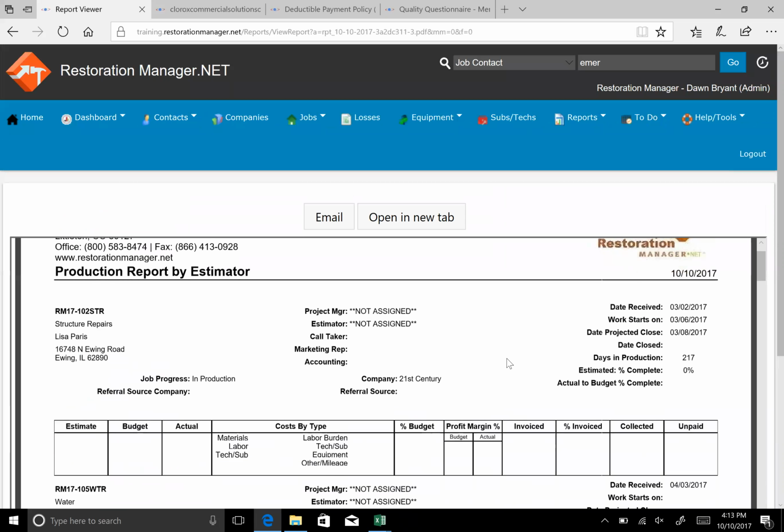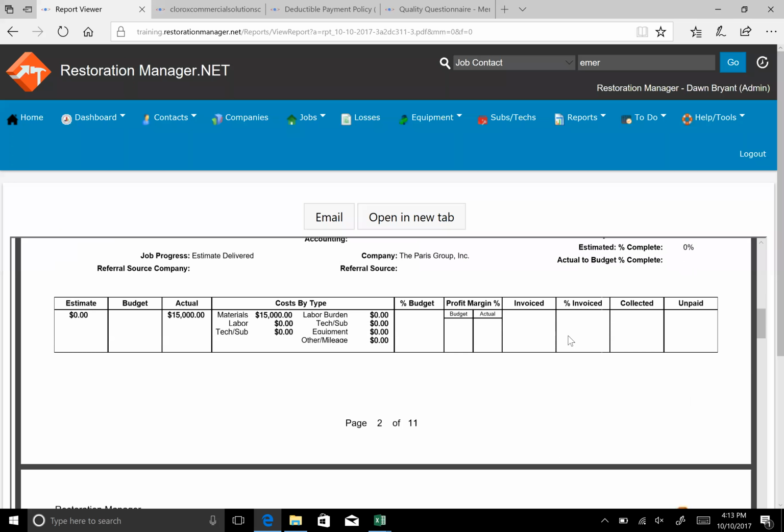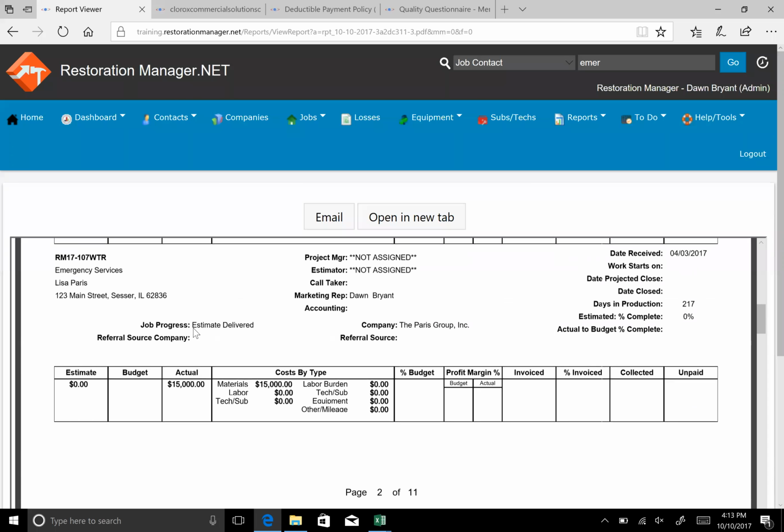And as you can see, here is my report. I'm just going to scroll down quickly. I do apologize for any dizziness that you might get from that until I find one that has the information. As you can see here, it gives you the job ID number, the loss services that we're doing, the name, the address of the loss, and of course, do we have any employees assigned? And if so, who are they and what position are they? We also have our dates on this report as well. And of course, the job progress, the company associated, and possibly the referral source at that company associated.